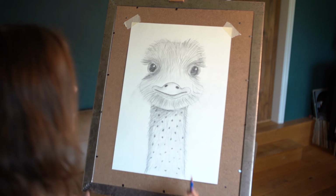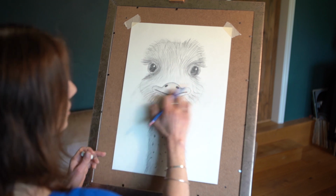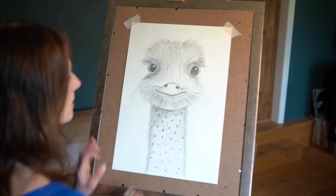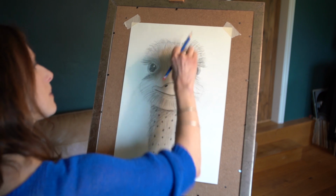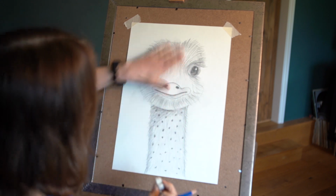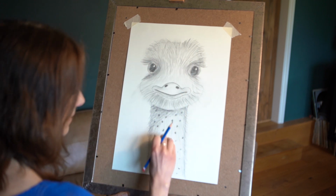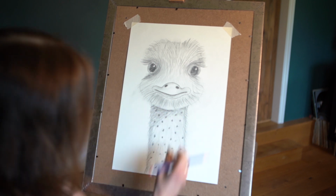The last little bit, what you could do if you wanted to, is with your rubber, if you've got a bit smudgy on your nose and you wanted to make it a bit lighter, you can take your rubber and just rub it out and just make that really nice and light on his nose. And then you can also use your rubber just to add maybe some lighter bits in down the middle a little bit, like that, and maybe just down the middle of his neck, like that. Okay, and then we're pretty much there.